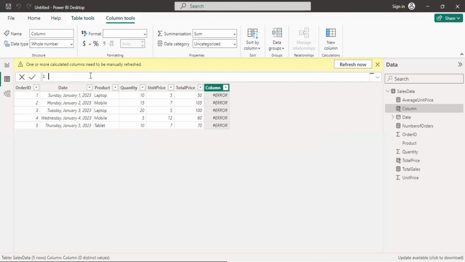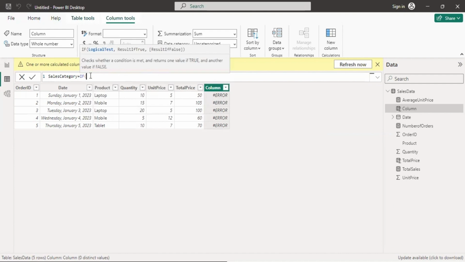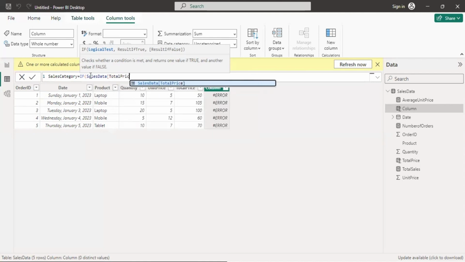So we say the title of our column will be sales category equals the function now is if, right? We'll say if, we open bracket, then we reference our table. Our table name is sales data, okay? Then in our table, the column of choice is what? Our column of choice is total price. So we'll have it in square brackets, total price.